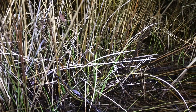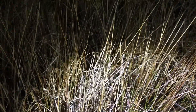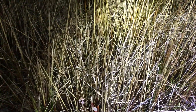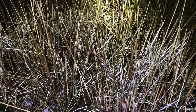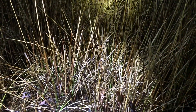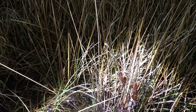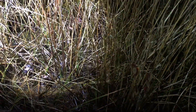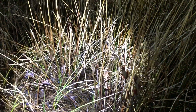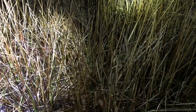Peepers are really, really tiny — teeny tiny — and they're just about impossible to find in a vernal pool. They are only about an inch and a half long. There he is! They like to hide amongst grasses like this, and they actually have sticky toes so they can climb up on top of these grasses and hold on. Peepers are very loud for their size — probably our loudest frog in Rhode Island. If you get to see one up close, they have a little X on their back. Their scientific name is Pseudacris crucifer — crucifer meaning the cross. They've got a little cross on their back.